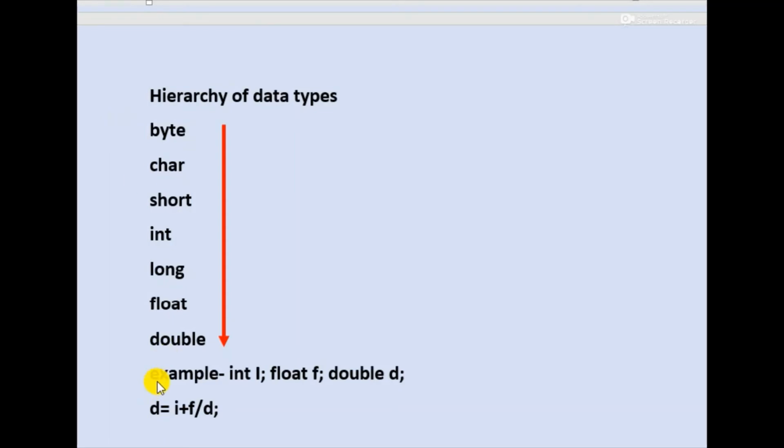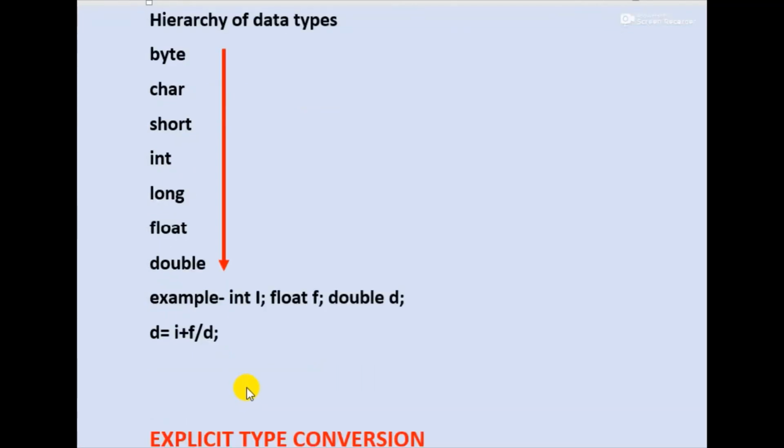Here we have one example: int i, float f, double d. These are different variables of different types, and we have a mixed expression here, that is i plus f divided by d.